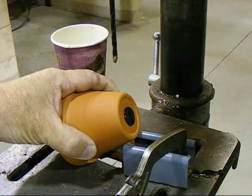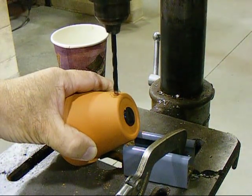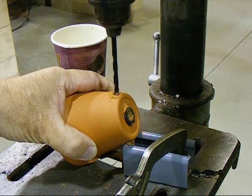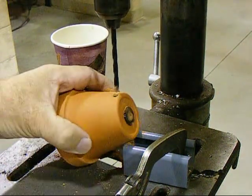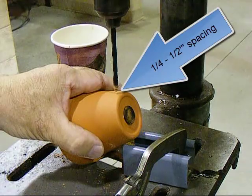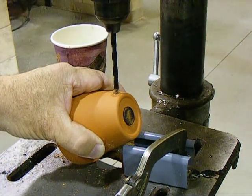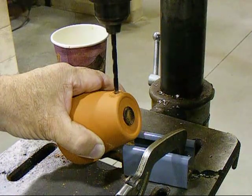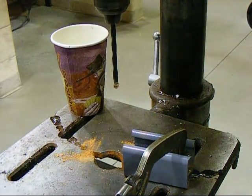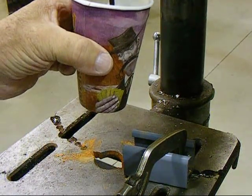Once the caulk has set, the holes for the tubing can be drilled. I like to drill the holes in the sides of one of the pots near the top using a drill press. A block of wood or metal is placed under one end of the pot to get the proper angle. The holes should be perpendicular to the side of the pot and just below the point where they would run into the underside of the top of the pot. Two holes are drilled opposite each other. After about every four holes, the bit is dipped in water to keep it from overheating. If you don't have a drill press, you should drill the holes in the top of the pot instead, being careful not to run the chuck of the drill into the pot.